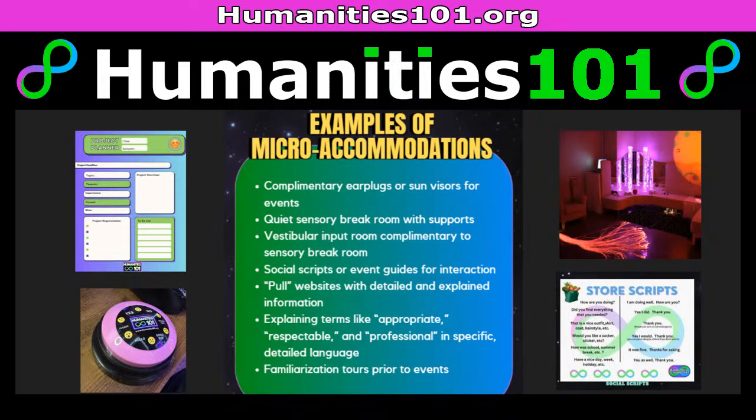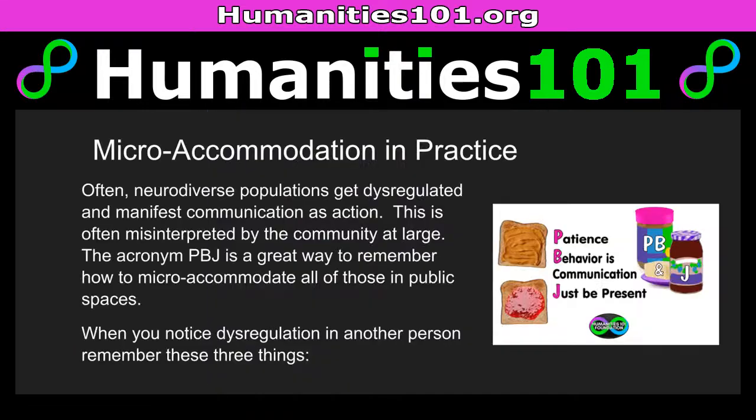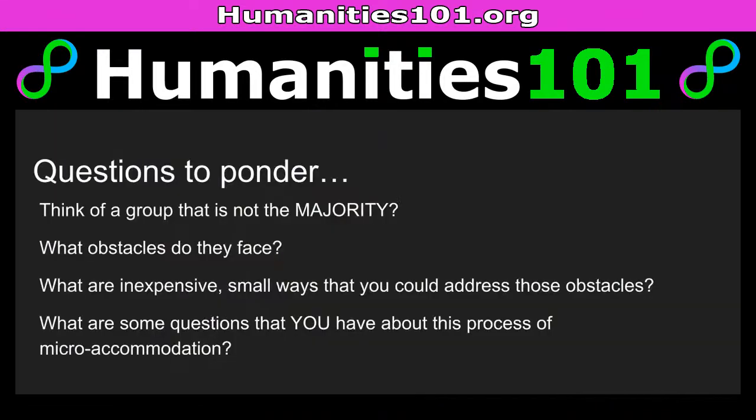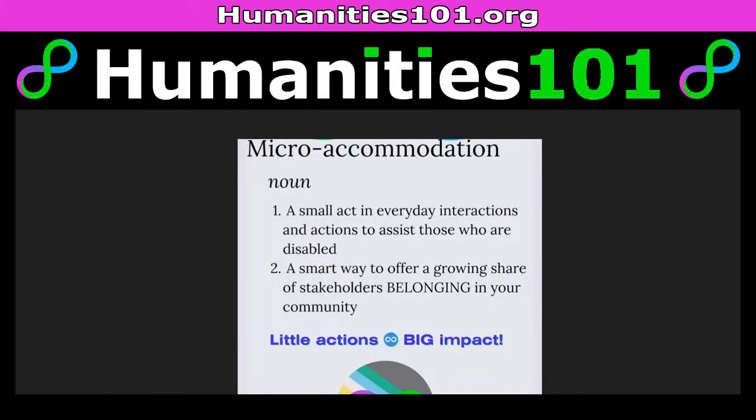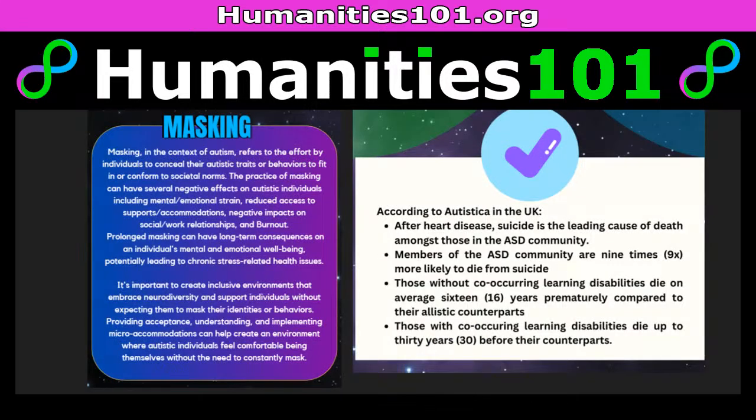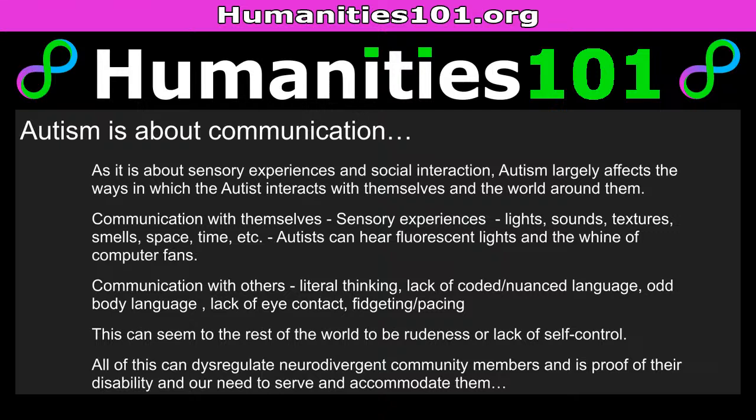So what are some examples? When I talked about, and I didn't get a chance to talk about it because I wanted to get to micro-accommodation a little more quickly, earlier in the presentation, oh wait, hold on. I need to go back. Earlier in the presentation, and because it's April 2nd, I wanted to talk a little bit about autism so that you can understand these micro-accommodations.